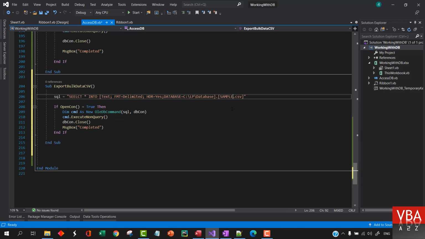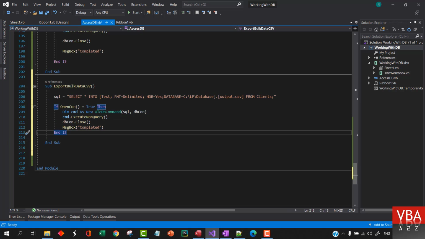Let's call this sample. Let's call this output. Okay, there's a typo. Select all into this file from, let's say we want to export from clients table. We'll just leave it till here, and then we will execute it in this fashion.